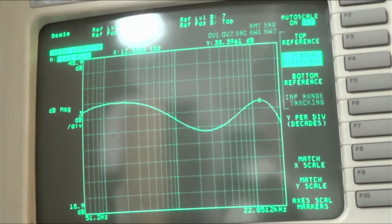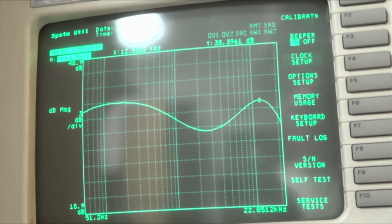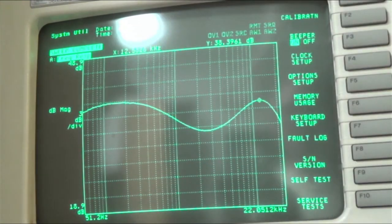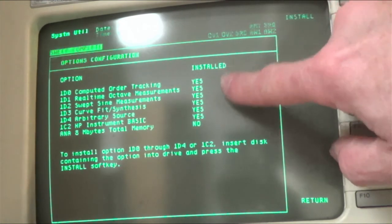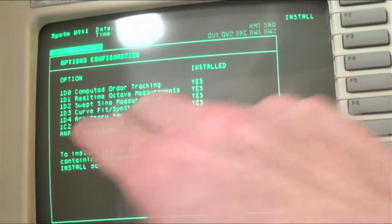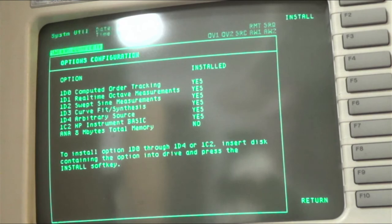Yeah, this works great. And so that's what I really wanted, the sine function. But also, if we go to system utility, we can see we've got the clock up here. I set the time. It works great. So the real-time clock is working now that we have the battery. And let's look at the option setup. We can see now that we've got all the different options, except the 8 megabytes total. And for that, you need to install some memory.